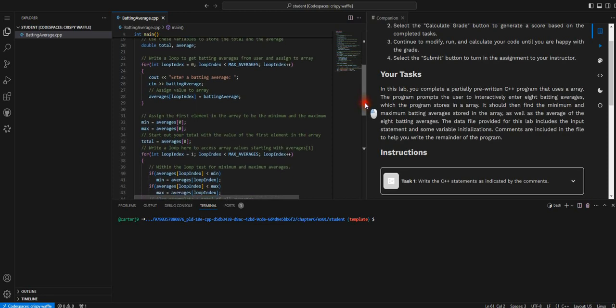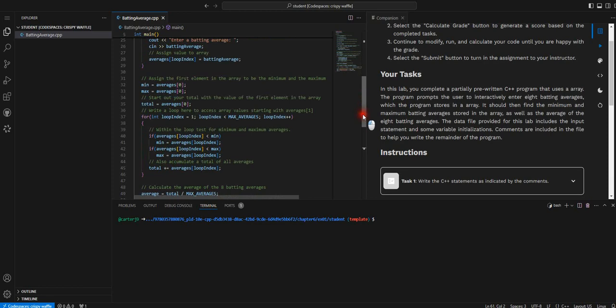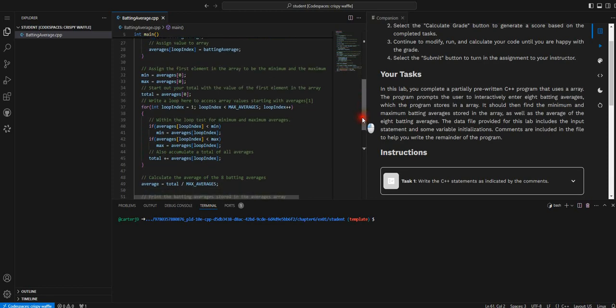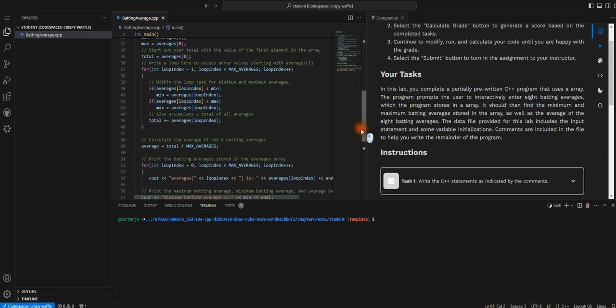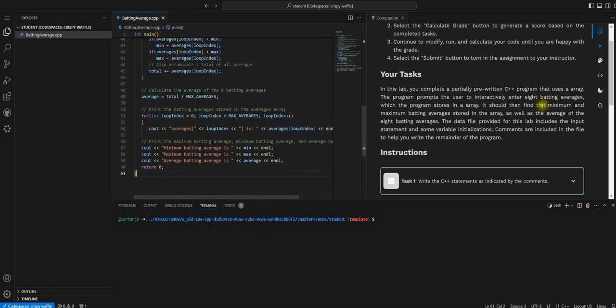And we assign value to the array. And another loop, write a loop here to access array values, starting with the averages. And that's average main. Alright, it always looks good, but let's go ahead and do that run as promised. Let's see what we get.